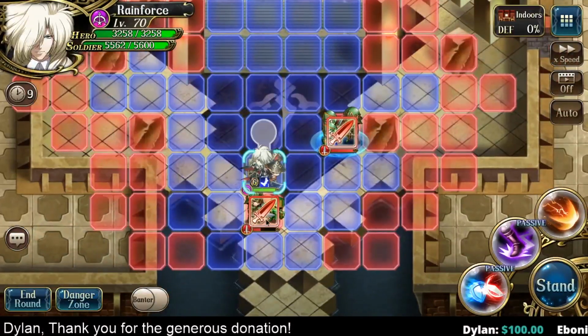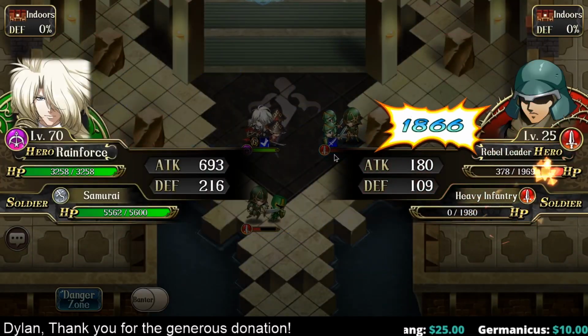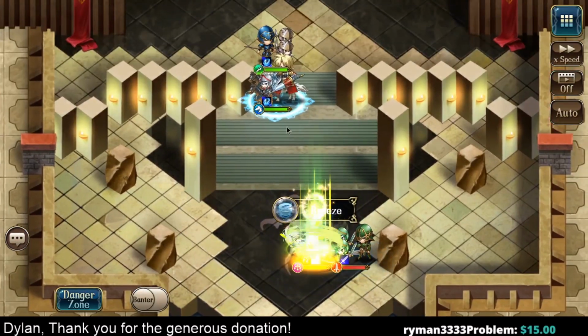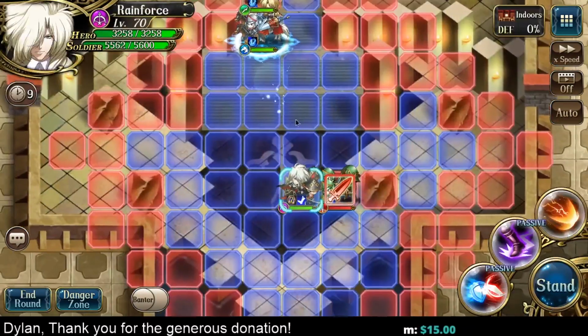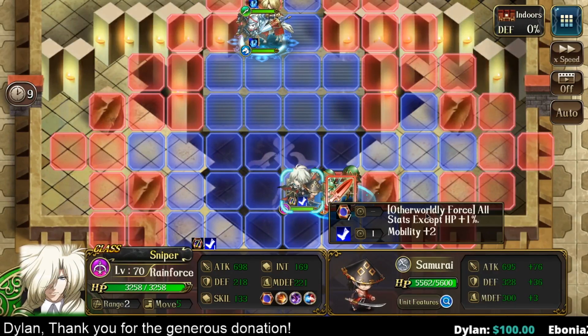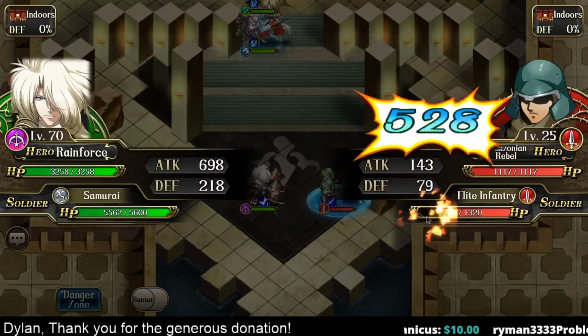That went pretty smoothly. Down goes that rebel leader. I got to act again because I built up, I guess, 7 stacks of otherworldly force, and I can just finish off the fight at this point.